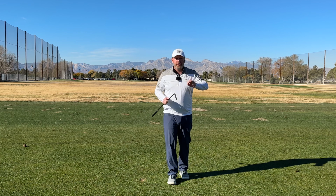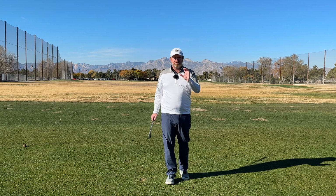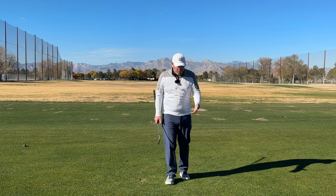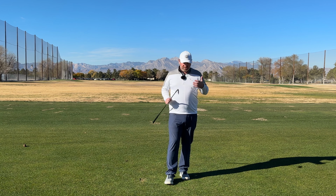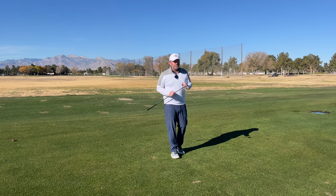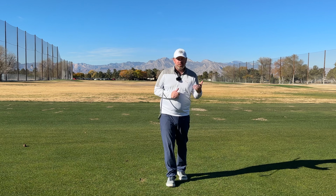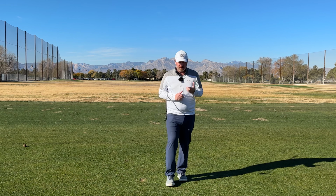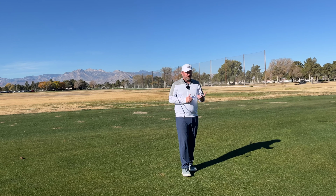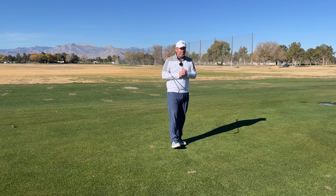All right, guys, on a weekly basis as I'm traveling around this country, I see golfers struggling to use their bodies and get them into proper positions in order to make a solid strike on a golf ball. I see a lot of players falling over, trying to find balance points, and really dancing all over the place when they're looking for the proper strike. We are going to address this week what a player needs to do in order to get proper balance points throughout a golf swing. Balance points set us up as a baseline for success throughout the entire swing. We are going to teach you how to get these balance points by setting up with the proper posture every time you come up to the golf ball.